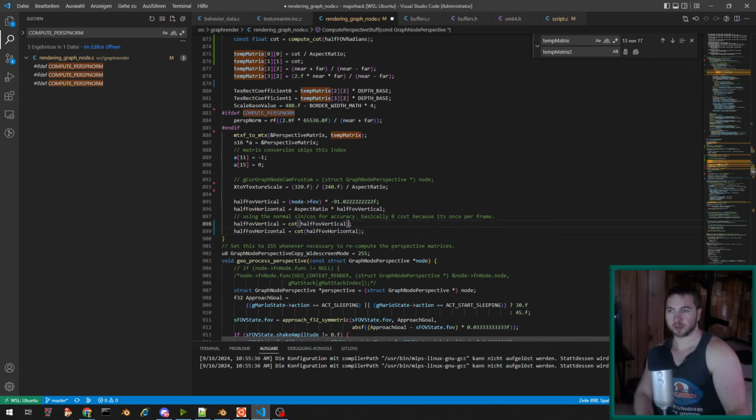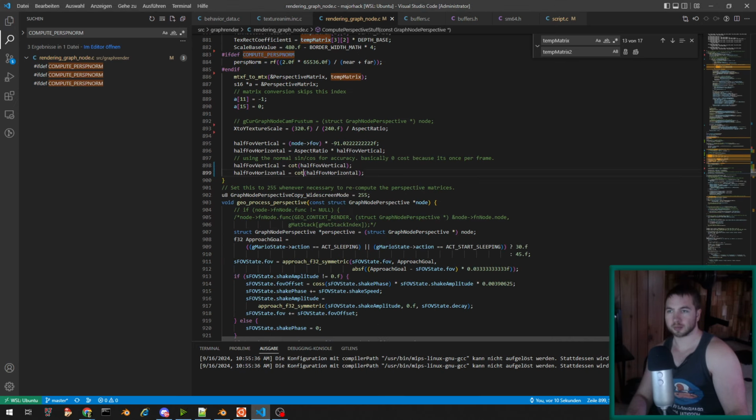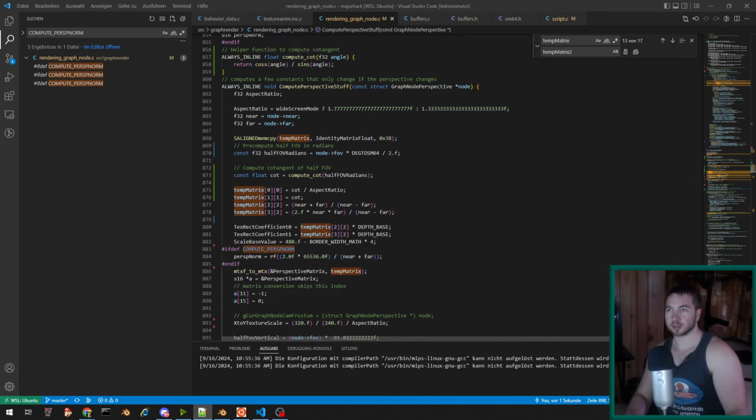Yeah, cool. Huh? Font object code is not a function or function pointer. Oh, compute code. 2A1C? 2A64.